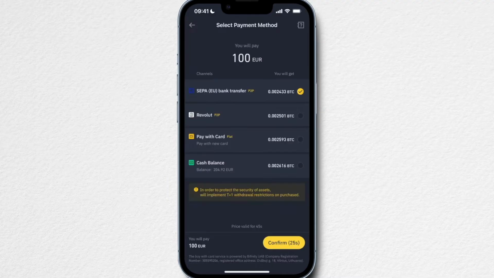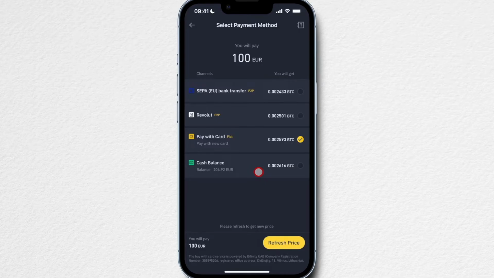And now I have a couple of different options on how I can buy that Bitcoin. The best option would definitely be to use your cash balance if you already have some euros deposited onto your Binance account. And if you don't, you probably want to do that if that's possible for you. Otherwise, you probably want to go with the credit card option, because here you can also see you have some P2P options, which means peer-to-peer, which basically means that you're buying Bitcoin from somebody else on Binance in the marketplace, but they're offering their Bitcoin usually at a very unfavorable price for you to make some profits for them. So I wouldn't recommend going for P2P. I wouldn't recommend these first two options.